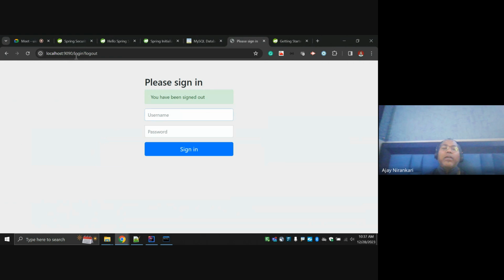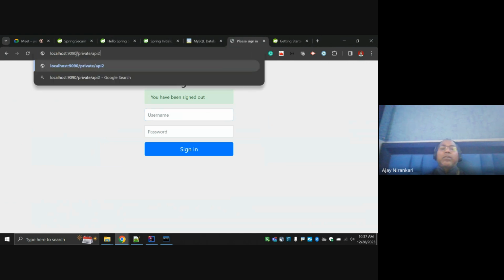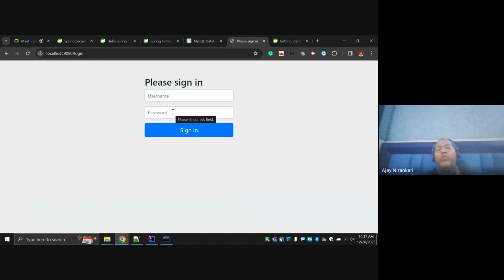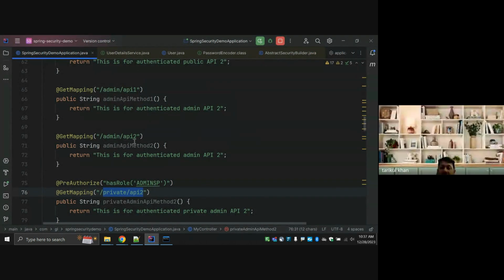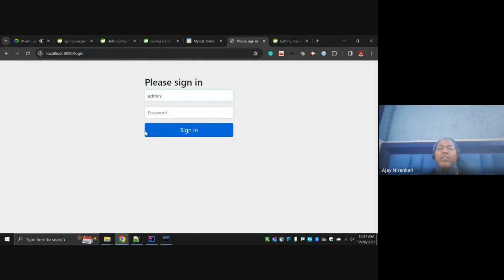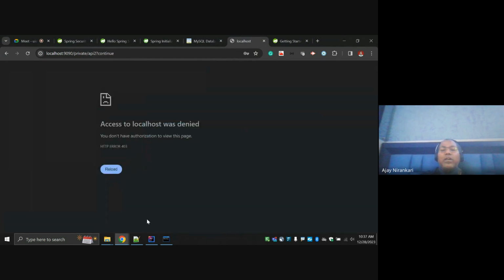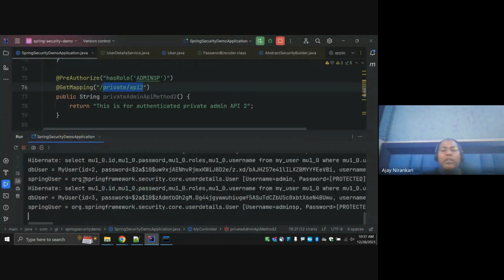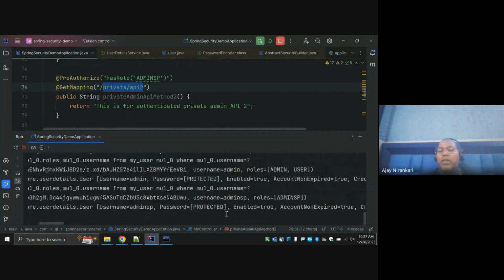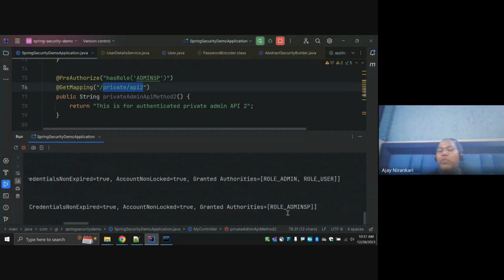Log out and again try to access this. Now I am going to log in as the user admin SP. Notice we again get an unauthorized access error. Look at the error: the admin privileges have a role, what role?